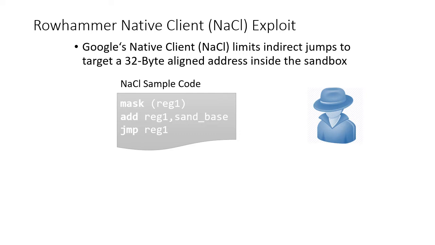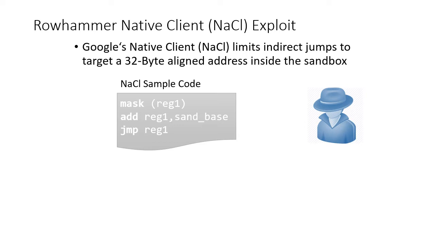The way that it does it is that if you have a register that you want to jump to, it will mask it, so this will turn off some of the bits. So if we wanted to jump to register 1, we're going to turn off some bits to make sure there's addresses we're not allowed to jump to. We're then going to add a base to it, and this means that the value of register 1 has to be greater than this base of the sandbox, and it's limited to not be too big because we masked off the upper bits. And then we jump to it. So the idea is that if you somehow got it to jump to the wrong place, this code can only jump to known good locations that are within the sandbox memory region. If your value's too big, we're just going to lop off the extra bits and you won't jump there. So this is the mechanism that we're going to try to attack.